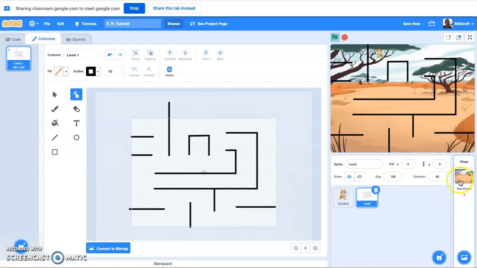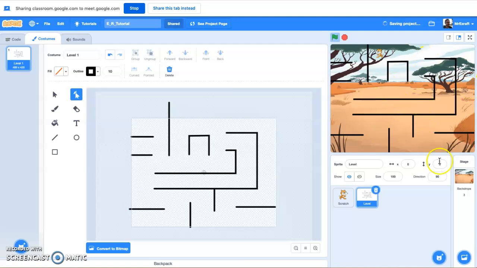Notice that the backdrop isn't what we sense, right? We sense only the level, so as long as this all works good. There's a little bit of an issue here with readability on these lines with this background. I'd probably change it up a little bit and edit it further, but this is a good place to start with our basic level layout. So that is level layout. We're going to get into creating more levels right away, but this gives us a good start for moving on.